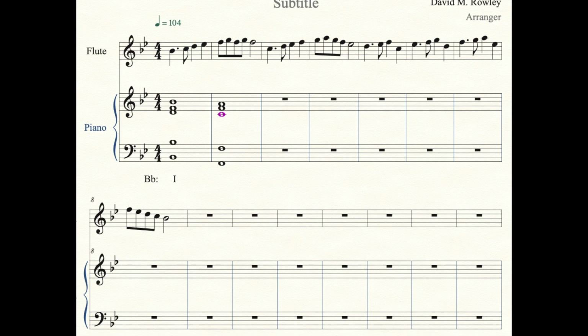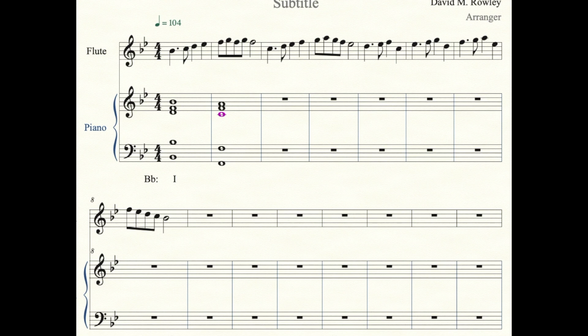It follows the 5 chord. That's not normally where a 5 chord would go. A 5 chord would normally go to 1, but that doesn't necessarily show itself in the melody notes. Yes, there's a D and an F there, but they are both on weak beats. The C and the E flat are on strong beats. So to me, I'm going to build the chord around that C and E flat.